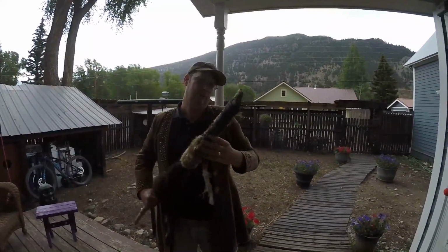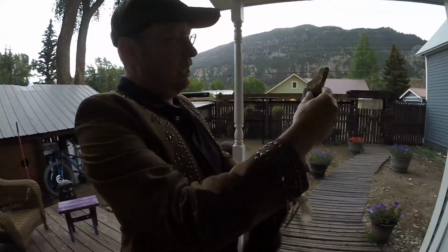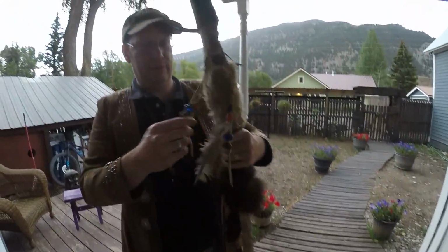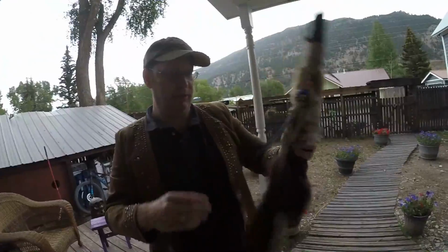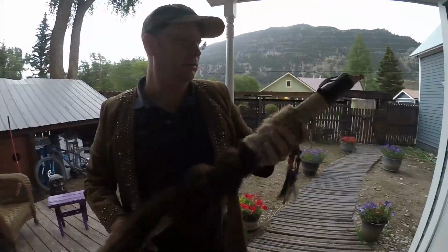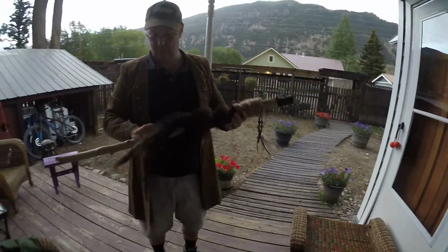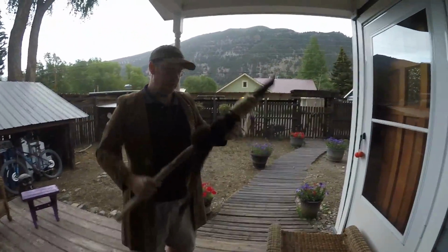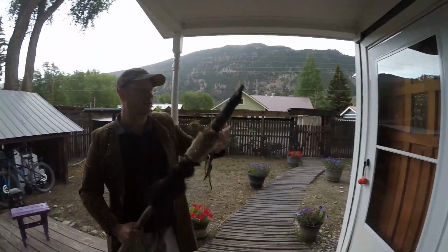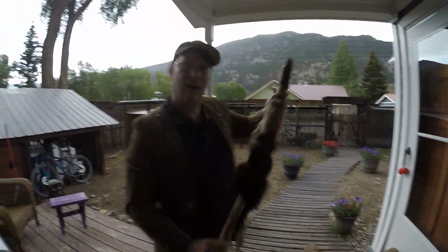Hey guys, check out this stick out here in Colorado. It has leather tethered into it. It's been chewed by a beaver. It's really awesome. Has feathers tethered on with leather. There's a squirrel or a fox on here. And this is strange material right here. I think this is like wolf hide or something. I hope it's not wolf hide. But this is a real Native American stick. It's awesome.